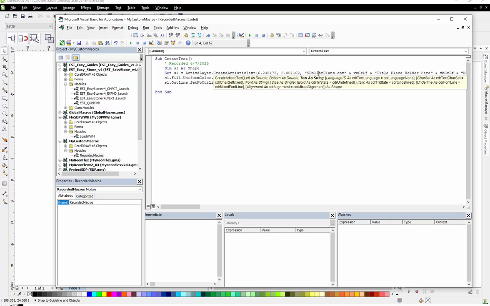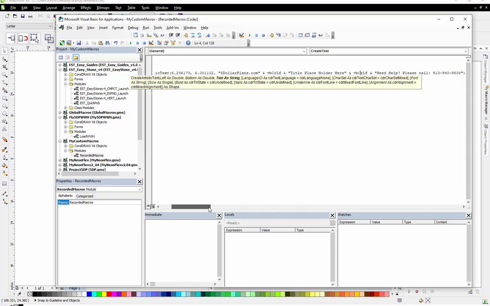So see when I clicked on this, it says text string. That's still part of my text string. And then this is still part of my text string, right? And you notice it's highlighted. Now we need to get to where it says font.